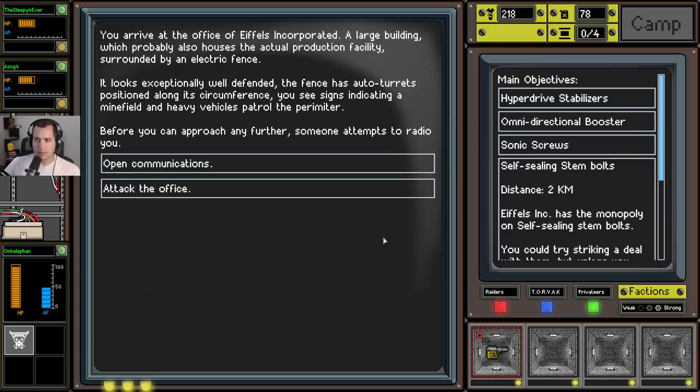You arrive at the office of Eiffels Incorporated, a large building which probably also houses the actual production facility, surrounded by an electric fence. It looks exceptionally well defended. The fence has auto turrets positioned along its circumference. You see signs indicating a minefield, and heavy vehicles patrol the perimeter. Before you can approach any further, someone attempts to radio you.